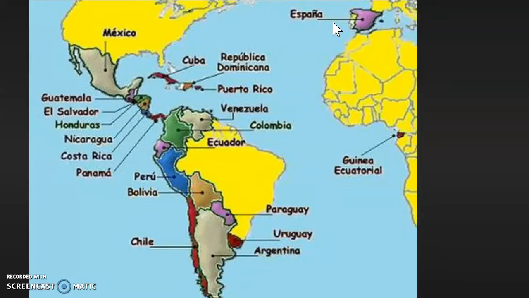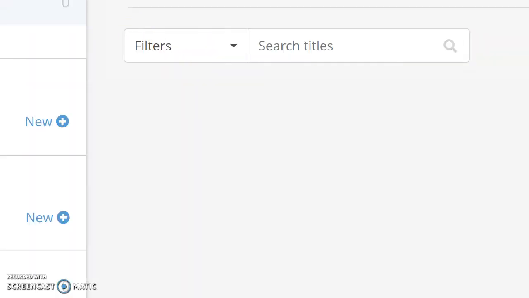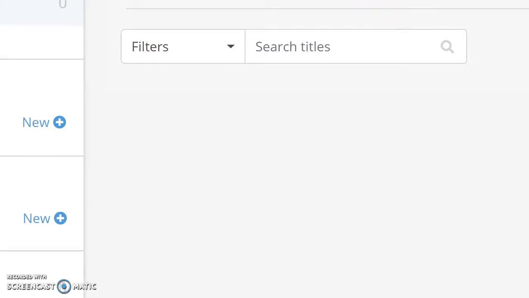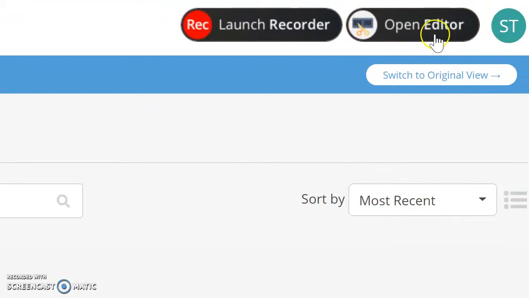So then after I get done using this video, I would go back to my little Screencast-O-Matic, which is here, and I can decide that I'm going to save my video. So after I want to do that, I would pull up the editor, which is up here. Let's see if I can drag the screen. So then we could go up here to editor, and I would open the editor.